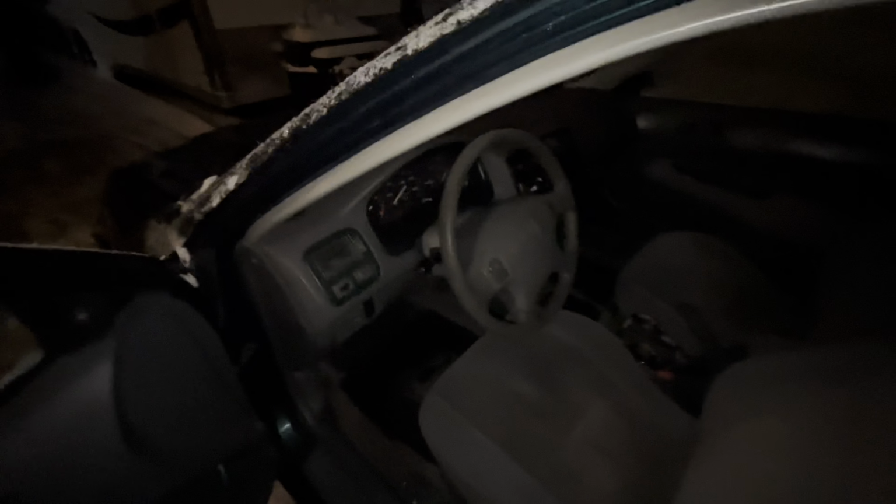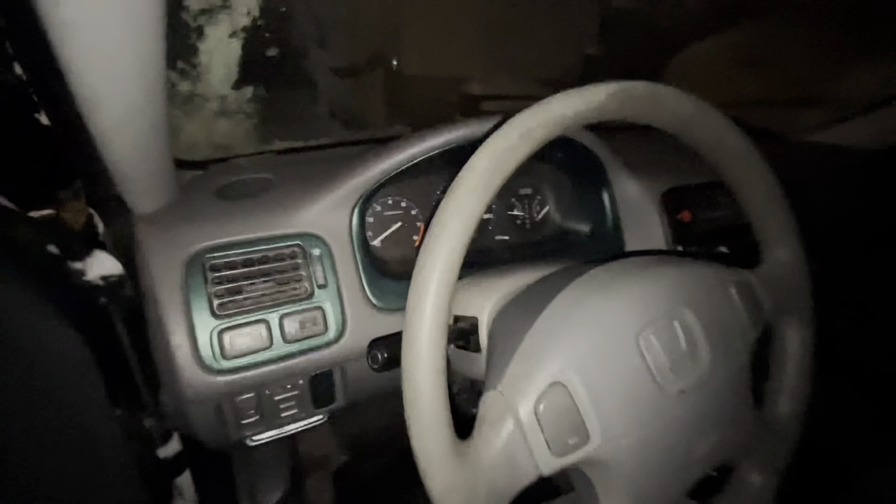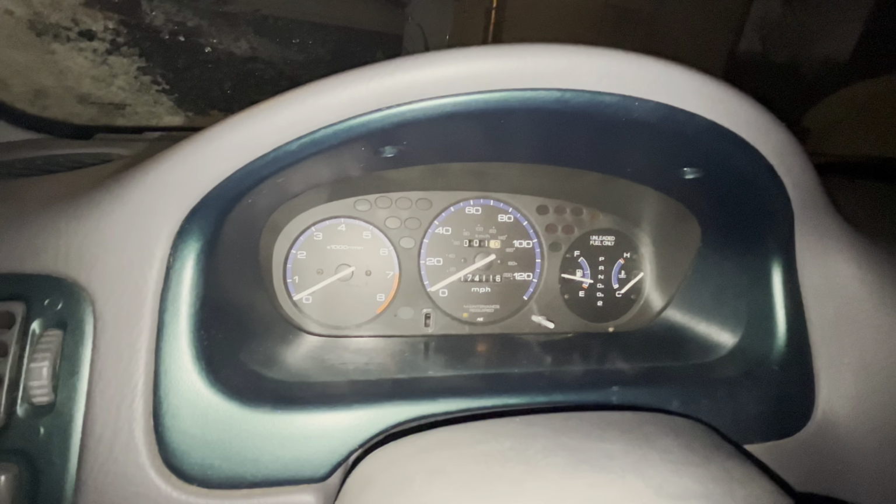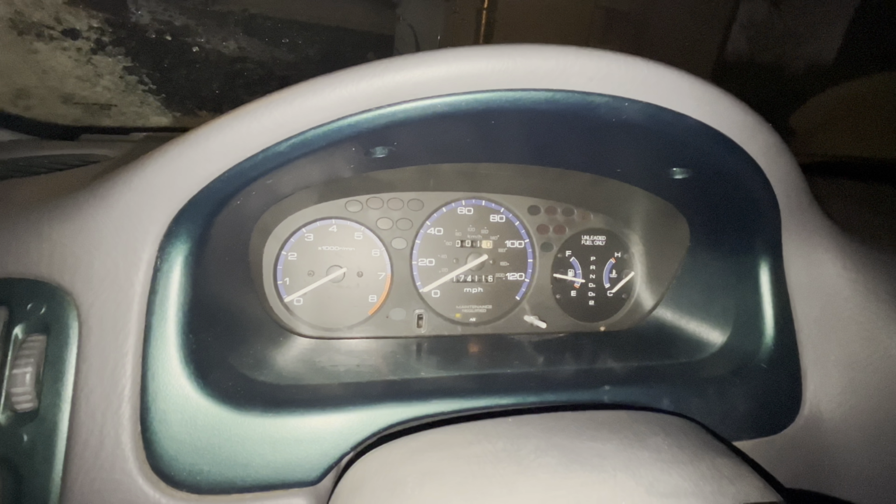I like my 4-seater cars. They're actually really nice because you can house a bunch of people inside of them. But they got these Superman floor mats. Oh my God, I saw that and it made me giggle. I think the only issue on the inside of this is the speedo doesn't work. So the speedo just goes up and down. If anyone knows how to fix that, please let me know down in the comments.